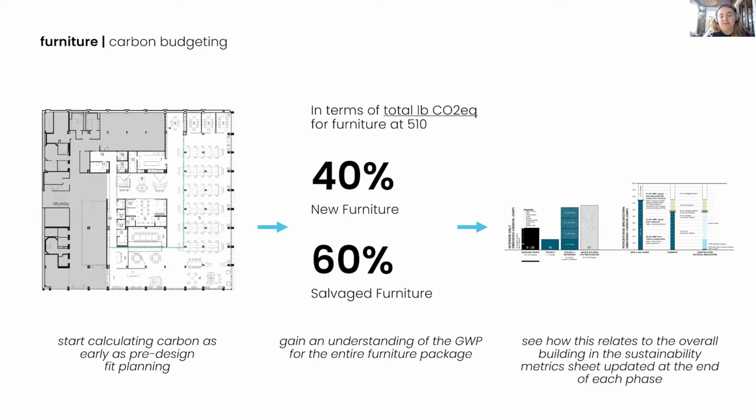So yeah, thanks, Simona. Like Emily was saying, the reports that we were seeing on the relationships of furniture and the overall building's carbon story, we identified this was a large quantity of carbon that we weren't able to track or quantify through the regular means of carbon calculations like Tally. We had a lot of internal discussion on carbon budgeting as well at this time, and how you can proactively work through each project phase to reduce the overall carbon of the building. So that's one thing we were identifying with furniture as well. It's something that can be tracked early on in the project and actively worked towards, reducing the overall carbon impact of the furnishings.